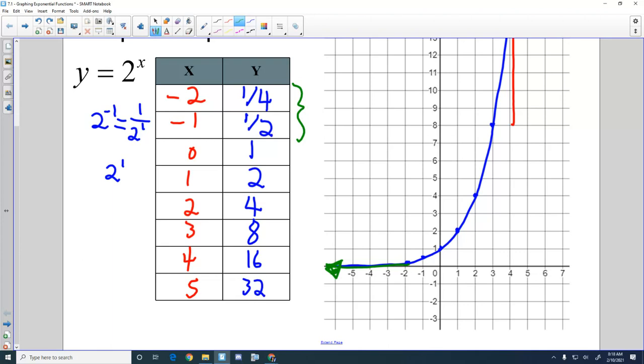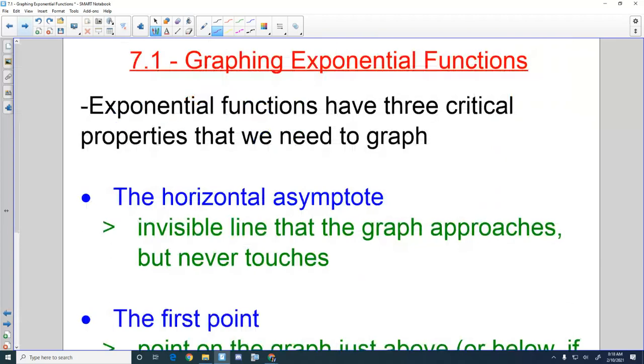And so this line at 0, my graph is going to get very, very close to, but never actually reach. So we're going to learn about this. It's a special line called an asymptote, and we're going to learn about that in this unit. So that's our graph. Piece of cake, right? I know it's weird, it's different. We'll have fun.